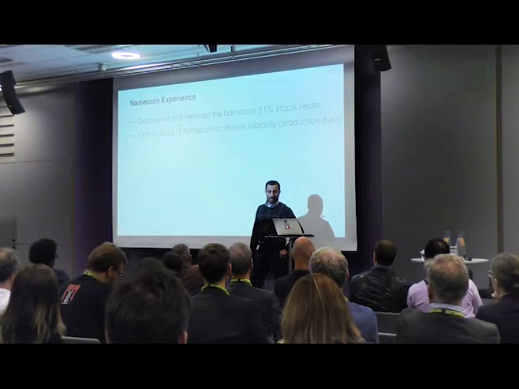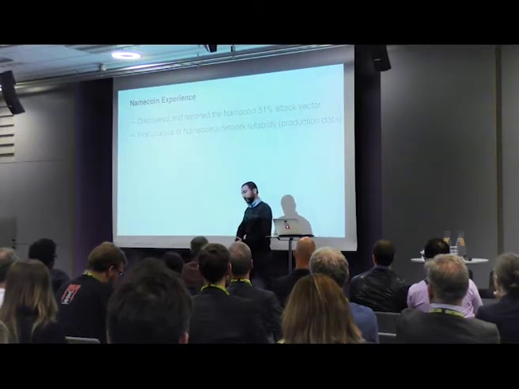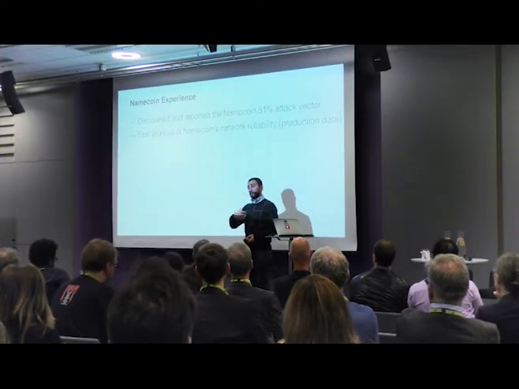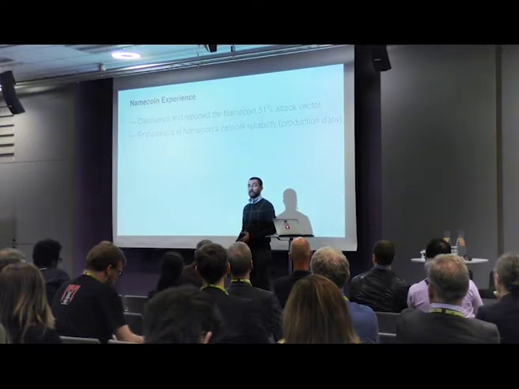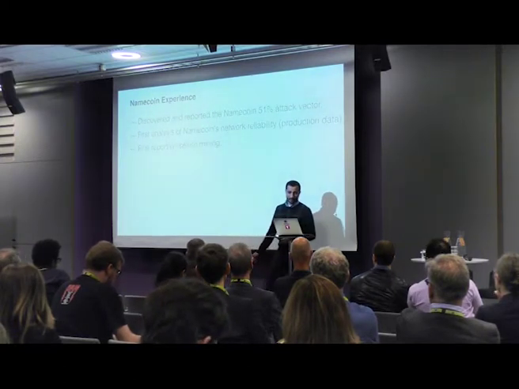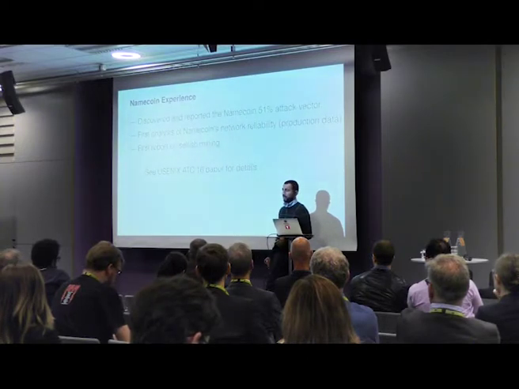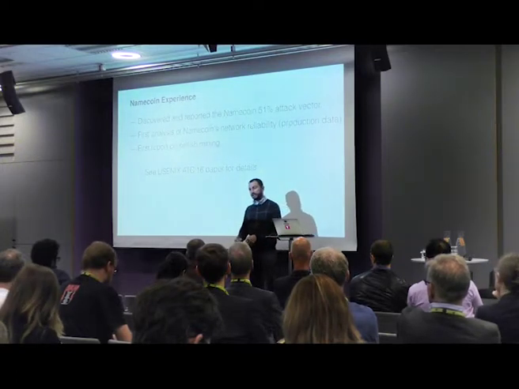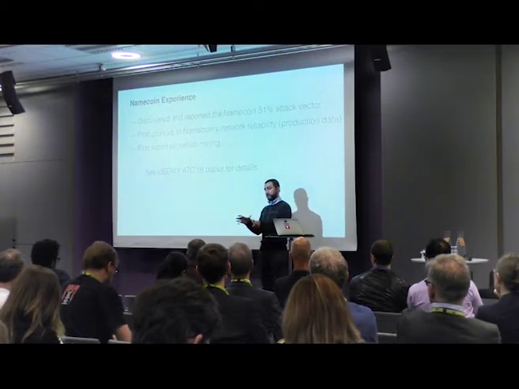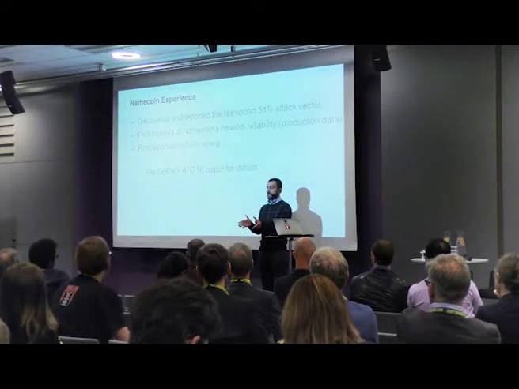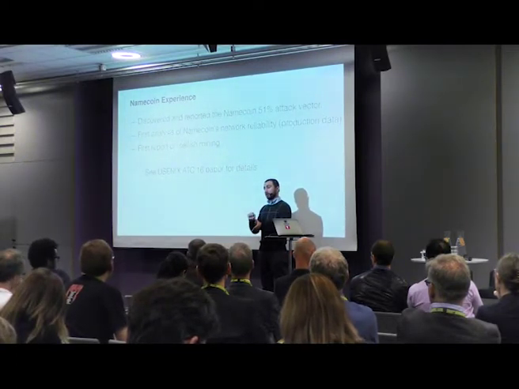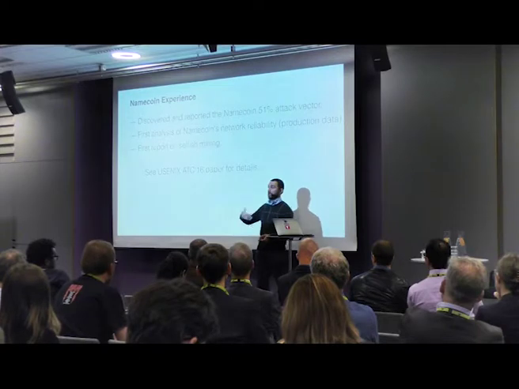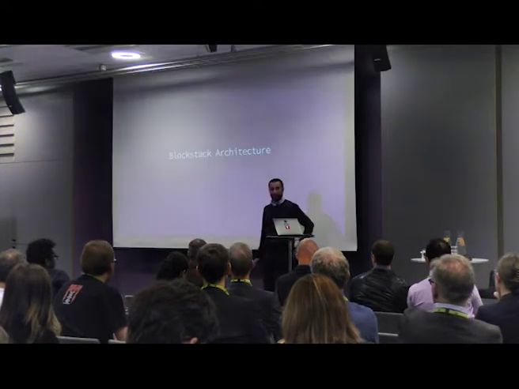Other things that we looked at was network reliability, and again, if a network is actively being used by a lot of services, right, there's a better probability that it will be better maintained. You can read more details about this in our USENIX ATC paper that came out in 2016. But our main lesson was that, hey, can we actually design a system that benefits from the security properties of Bitcoin, right? And then somehow works around all the limitations that it introduces. Because we actually cannot make any changes to the Bitcoin core protocol. No one would accept those changes. It's very hard to actually push them out to life.